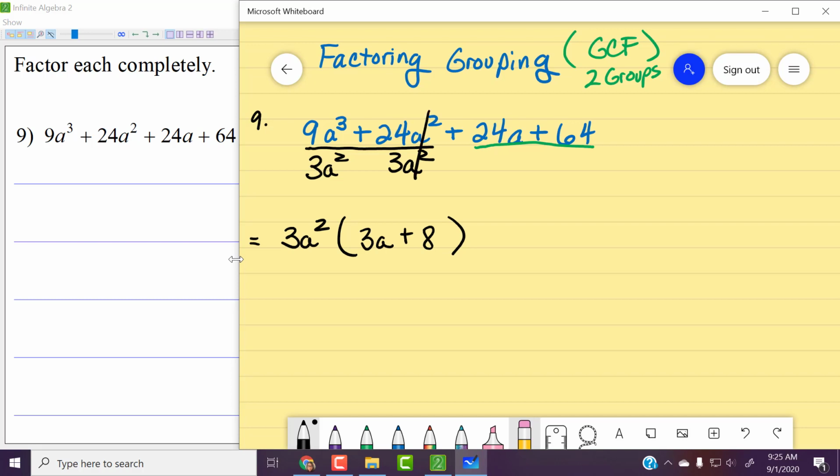And of course this becomes 1. Now I have to come over and do the same thing over here. This time the GCF looks like it's going to be, let me see if I can go big. It looks like it's 8, but no A, okay? Because there's not an A over here. So the 8 is positive, and then you'll perform the division. So I'm going to have you write that down. Pause the video if you need to.